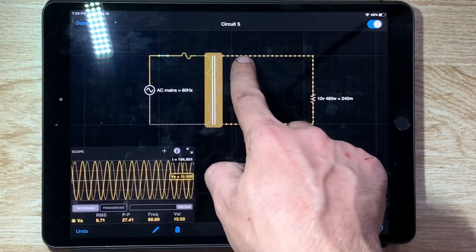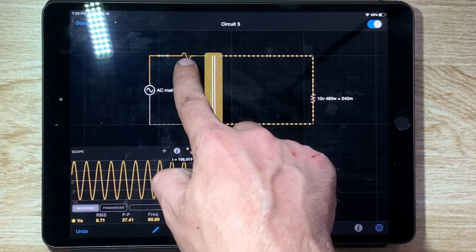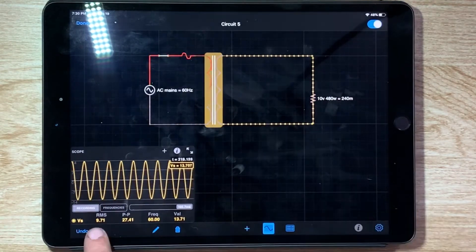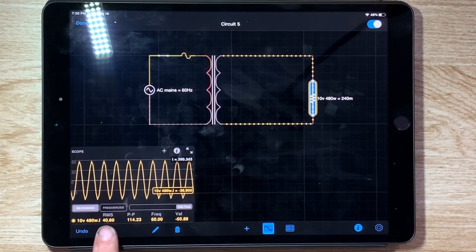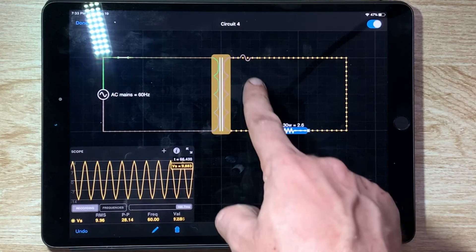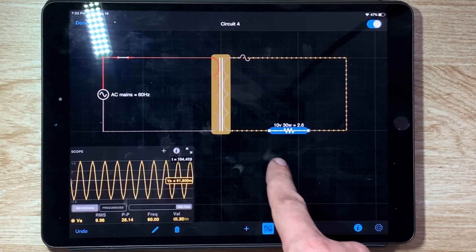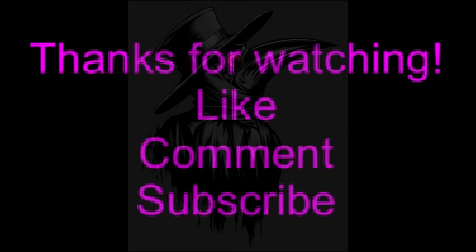The reason I moved the fuse to the secondary side of the transformer rather than the primary side: if we have the secondary side at 10 volts, we would be pulling 40 amps before that fuse blows. With the fuse on the secondary side, you can see it's not able to flow any more current than the 5 amp fuse will allow. So this basically prevents us from frying our Variac — if there's a dead short, it'll blow the fuse rather than frying the Variac.